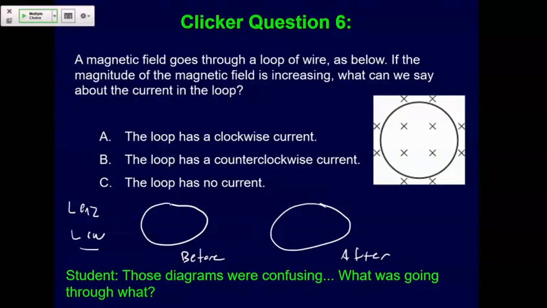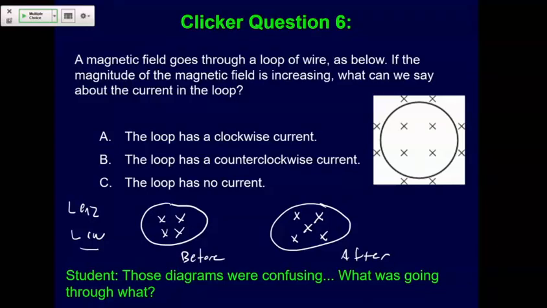If the magnetic field going into the page is increasing, then if you look at your picture, say, for instance, right now we have 4 magnetic field lines going in. If it's increasing, then that means at some later point there's more. So maybe now there's 5 magnetic field lines going in. And this goes along with what we were saying before.